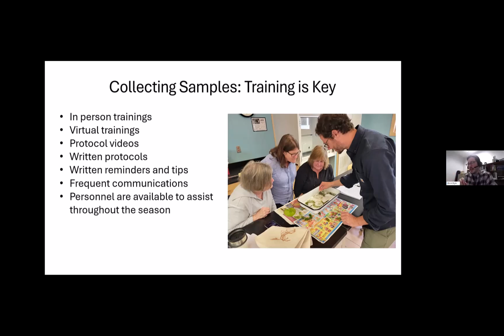And so training is of utmost importance to have quality data. And so in the CLMP, we do this in many different ways. Joe talked about them a little bit. We have an in-person training annually with the Michigan Lakes and Streams Association's annual conference. Usually a few days before or after that event, we have a live virtual training where we do the entire training for every parameter and we record those and put them on our website. So now you can refer back to them.